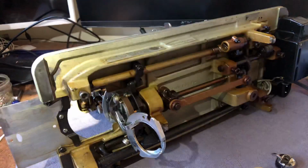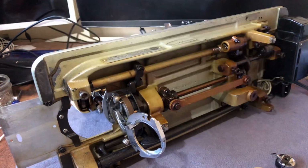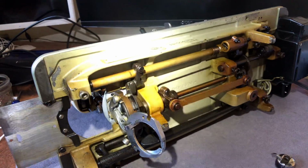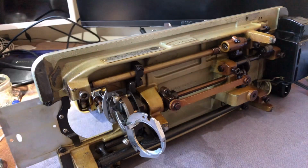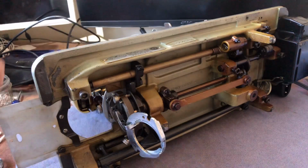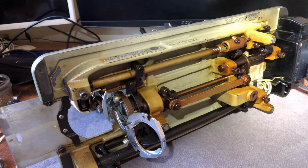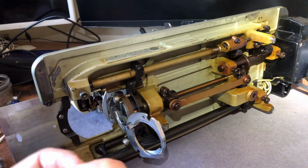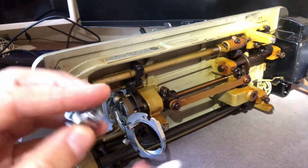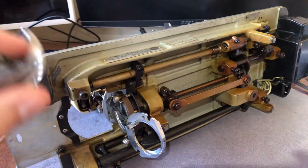Don't forget, I was able to pull up a manual for this in a PDF on the internet. That wasn't true before the internet, so try not to be too hard on the prior owners. Maybe they did the best they could. Or maybe they didn't care. Who knows? Maybe the original owner treated it like the magnificent piece of machinery it was. Here I am just taking my little alcohol on a cotton swab and going inside. And I will do the same thing for my hook.